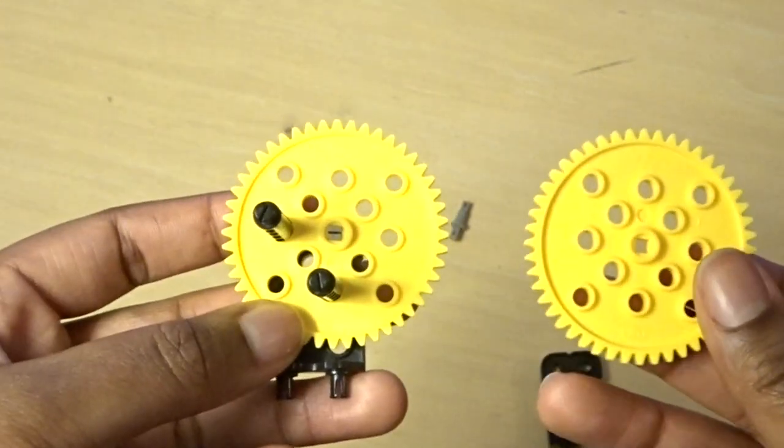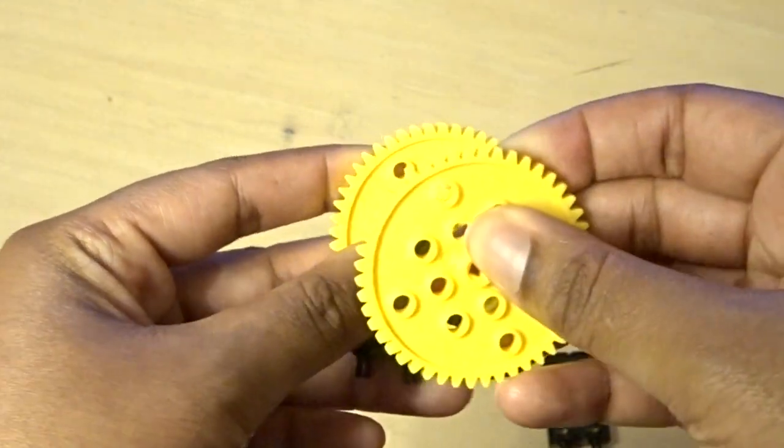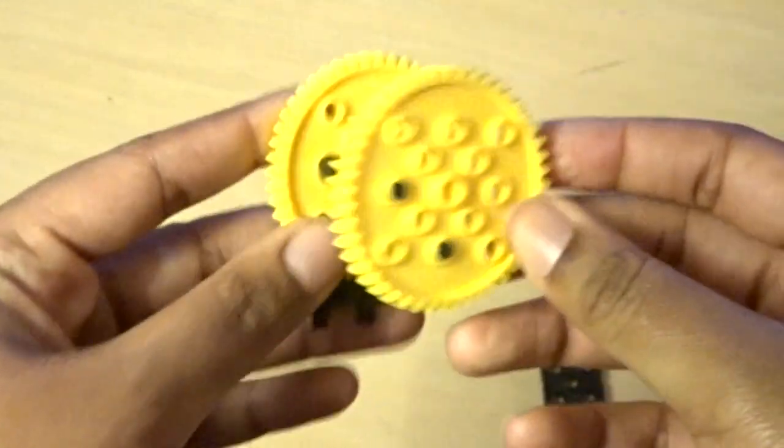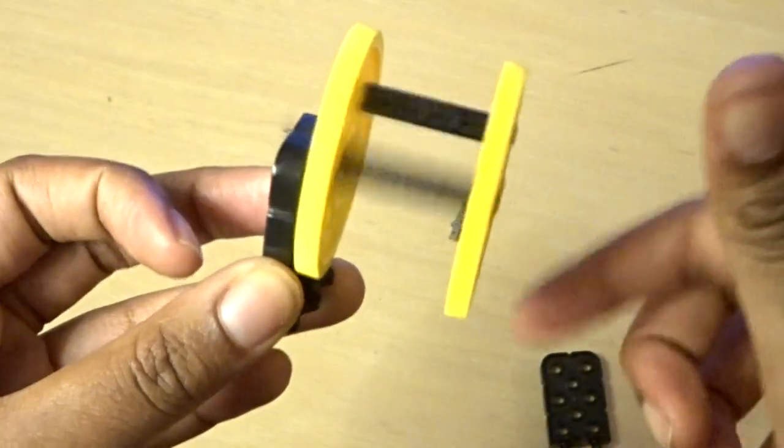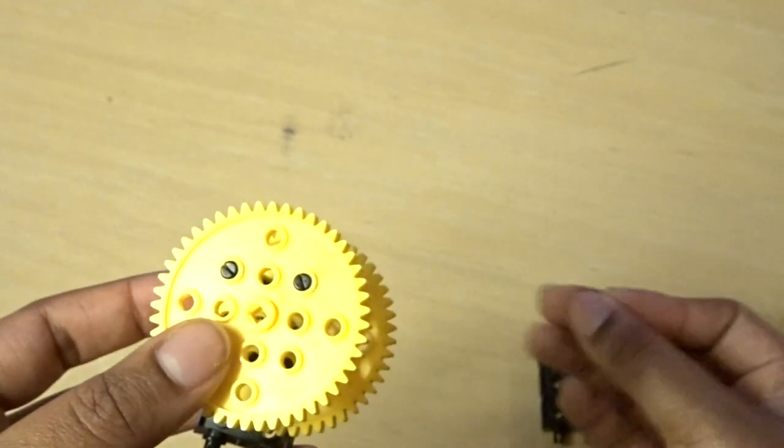Now grab your second gear and line it up, and you just want to sandwich it right on top. Okay, so now you have something that looks like this. It should be able to spin freely. Okay. Now you should only have 2 more pieces left.